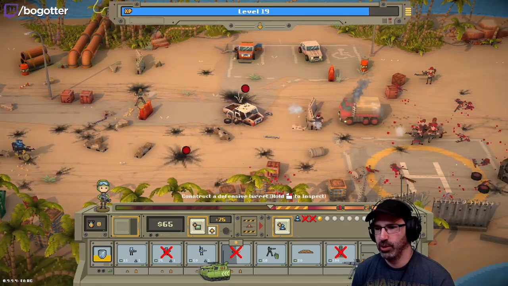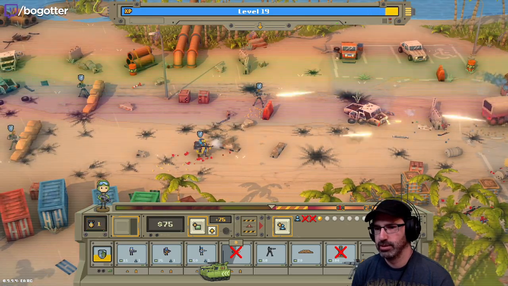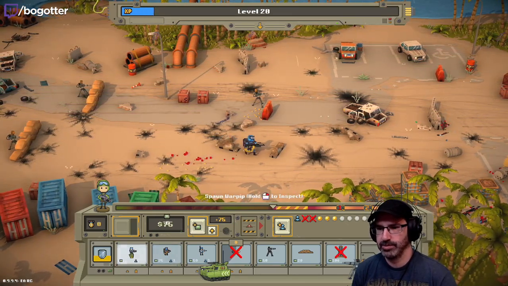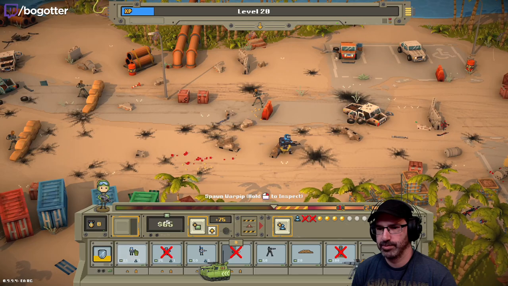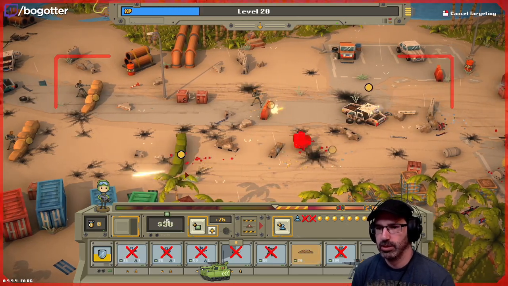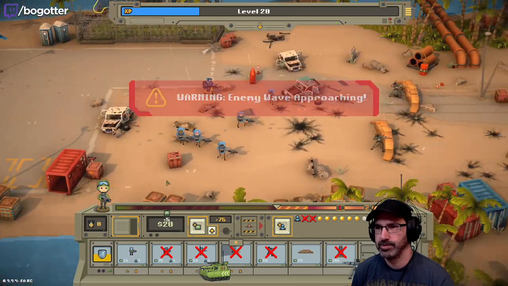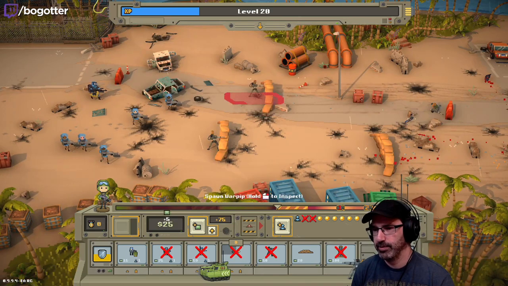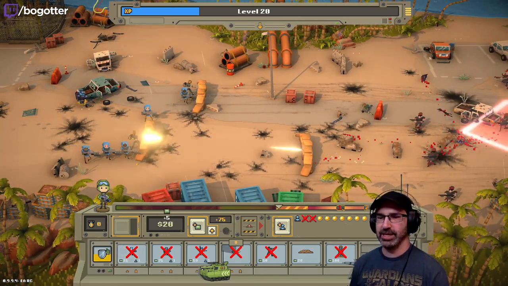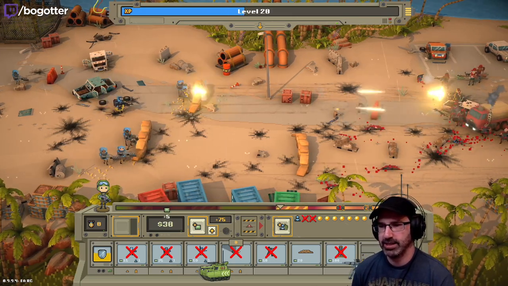Oh god, here comes a whole bunch. Cash! Alright, we got a whole brigade coming now. And here comes their brigade. Fantastic. Heavy gunners are MVPs? Yeah, they're expensive though. They cost a lot.